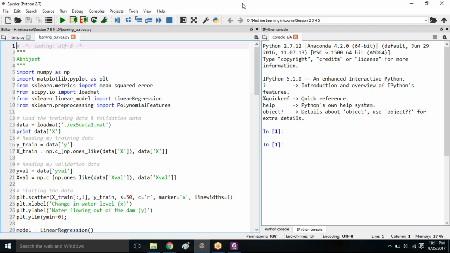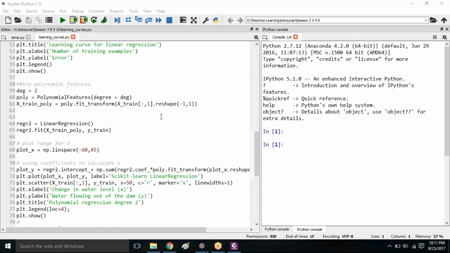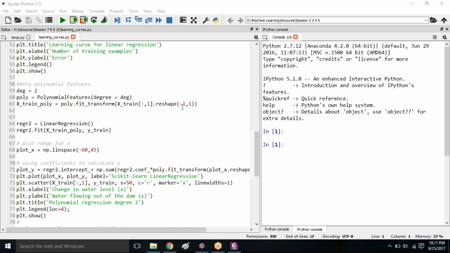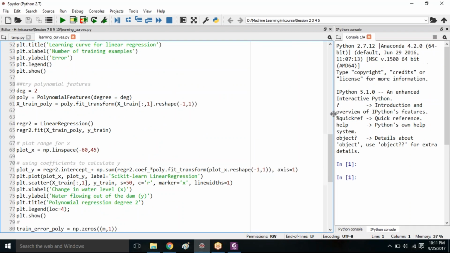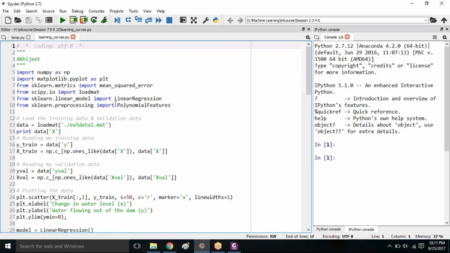Now I will come to this Python example. It will showcase what I am telling. Maybe this code seems long, but you can make it little modular. I have made it serial only, and didn't make it modular, so that's why this code seems long. But this will depict how the high bias problem and the high variance problem arise, and also in between, when we are fitting a higher degree, how you can do polynomial regression.